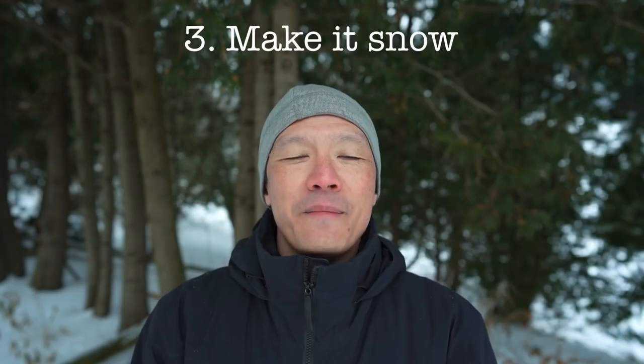Number three: make it snow. Nothing says winter like falling snow. It does present some challenges though. The first problem is acquiring focus — it can be difficult if there's a lot of snow to get focus on the subject, as the autofocus will sometimes catch the snow instead. You may eventually acquire focus but you may have to switch to manual focus to focus past the snow and get onto the subject. Regardless of whether you're using autofocus or manual focus, you want to be bursting a lot, if for no other reason than you don't want to end up with a fantastic image where you have a bit of snow right in front of an animal's eyes.